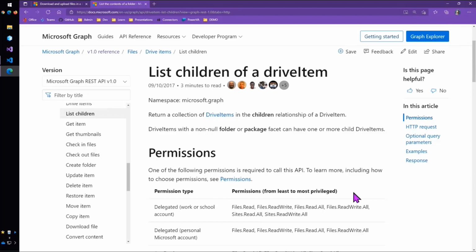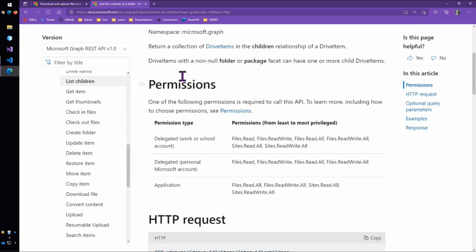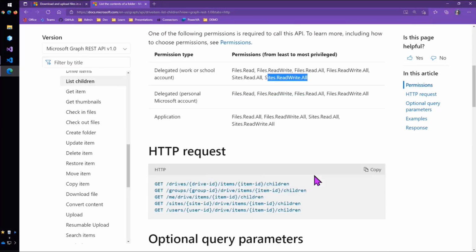Even if the files appear to be in Microsoft Teams, they're still in SharePoint or OneDrive, and that's another whole topic. But this API is being generic and not hard coding any prior knowledge of a product like SharePoint or OneDrive. Every one of these API calls has a permissions block right here where you can see what permissions are required. And you should always go with the least privilege that you need to do the job. That's why I asked for files.read. Clearly, if I had sites.readwrite.all, I could do everything to every SharePoint site. That would work too, but that would be more than I need, right?